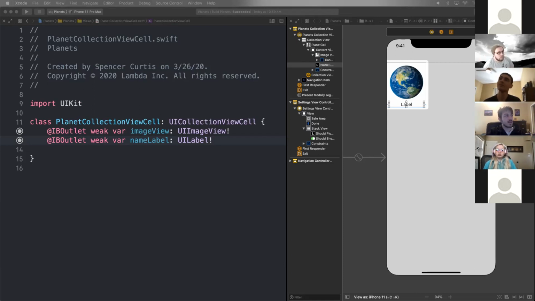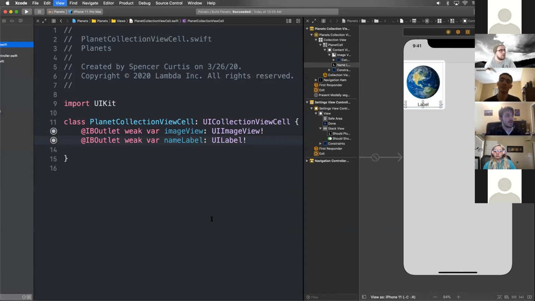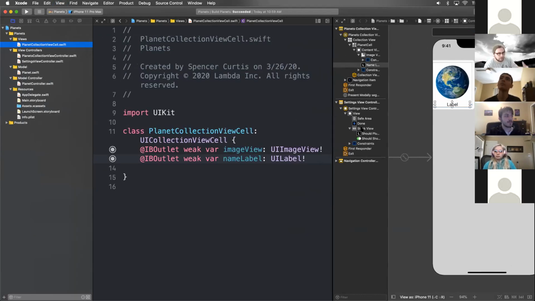So we've talked about MVC a little bit more this week, and we've got the concept of model controllers, so we have a fuller picture of what MVC is. So really, we have this view that is a cell. What information is it going to be showing on the cell in relation to MVC? Like what information gets actually visually displayed to the user? The name and the image of the planet. Yeah, the name and the image of the planet. So basically that whole planet itself.